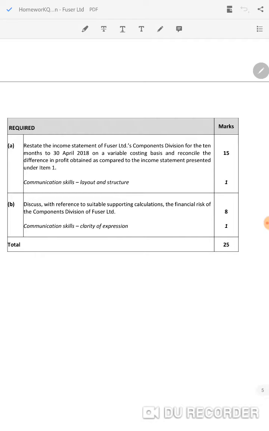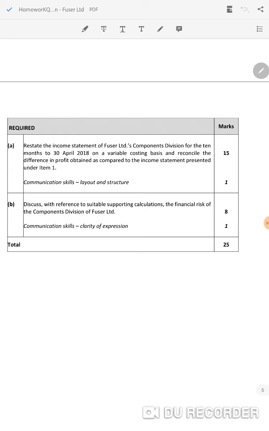We are going to look at the Fuser Limited question. Most of you, I'm sure, wrote this question as either a concept test or as homework. So please make sure that as part of watching this video, you have the script where you answered this question with you, because the idea of this revision is that as I go through the question, you compare it to what you did, identifying what you did right, and also identifying where you need to address any issues that you pick out.